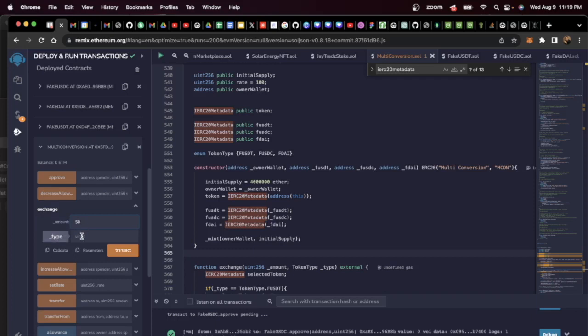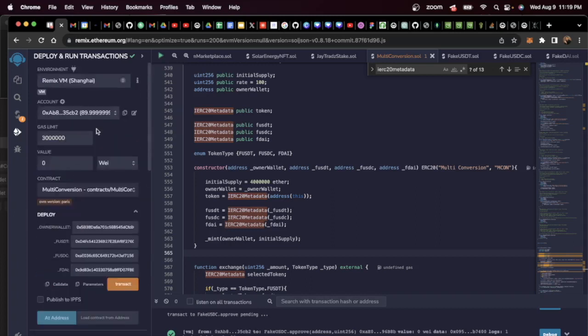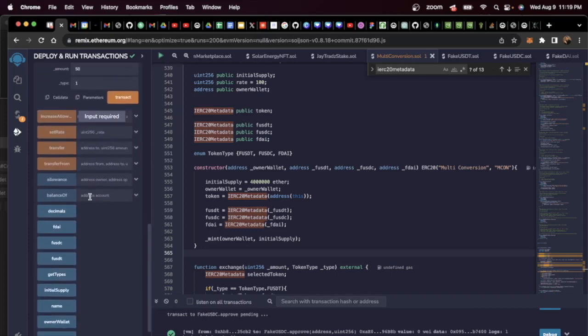So type, what's the type? If we go back to our enum, FUSDT is 0, FUSDC is 1, FDAI is 2. So we want to put in 1. Now, if everything works fine, let's just go ahead and make sure. So let's copy and paste the balance.